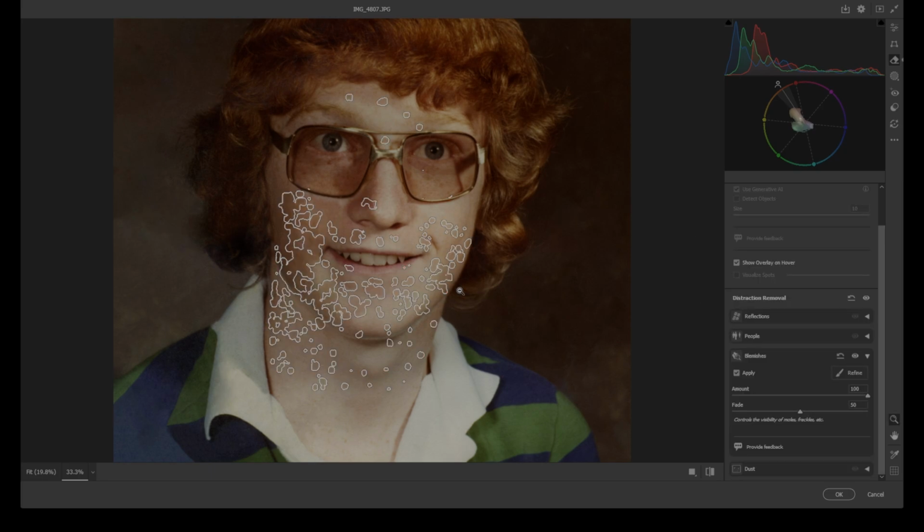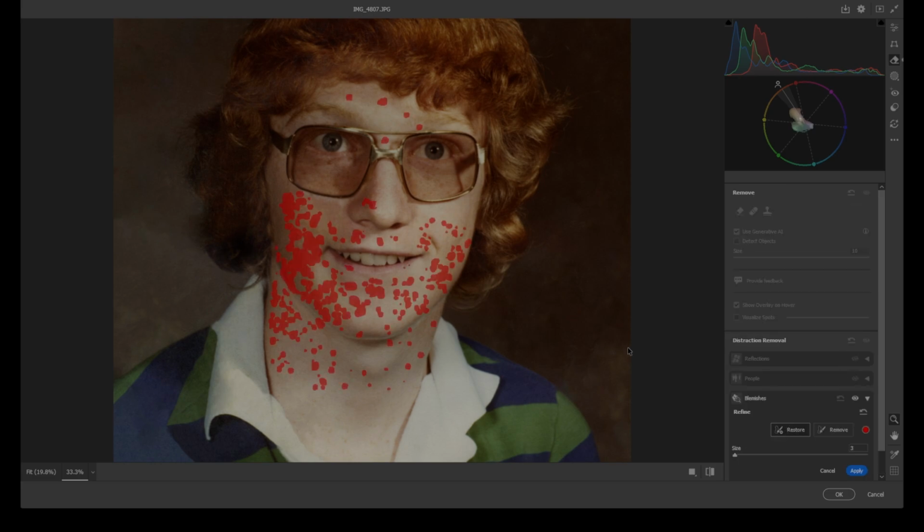Now, all the freckles and everything over here, I don't think there was too many blemishes over there. So what you can do is pick and choose, especially if I back everything off from the amount from 100 to 0. On that side of my face, there's no blemishes, but there are a couple on my chin again. Let's put it back up to 100, and I'm going to go to refine again and restore.